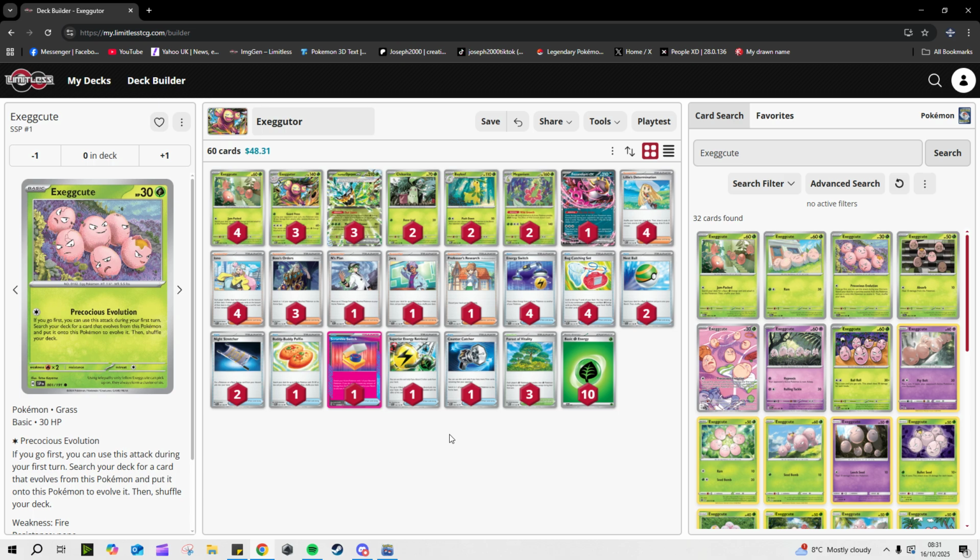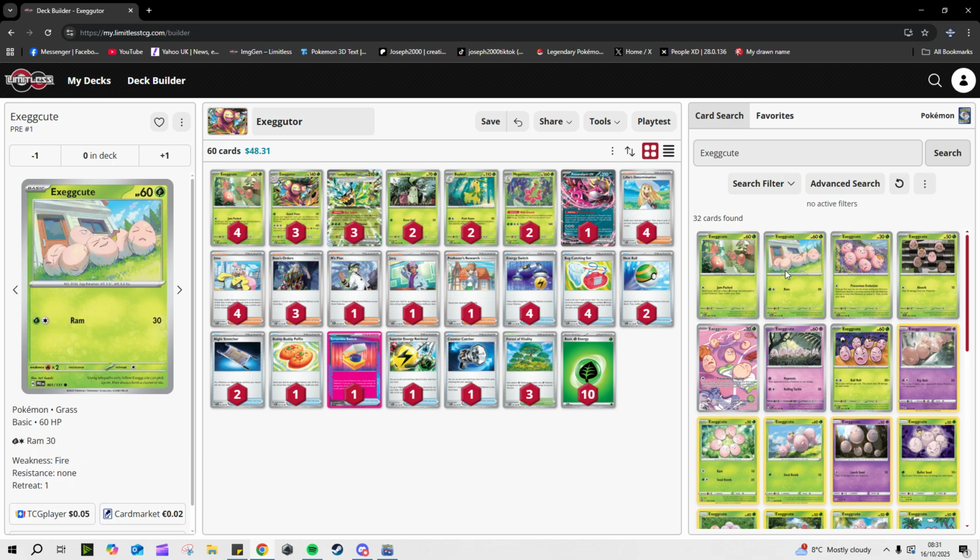And, yeah. The only other one I'd consider is this one with Ram. This one at least has a decent attack, like it can do 30 damage on the Basic. So you can take out Budews and Cleffas if you're really bricking.